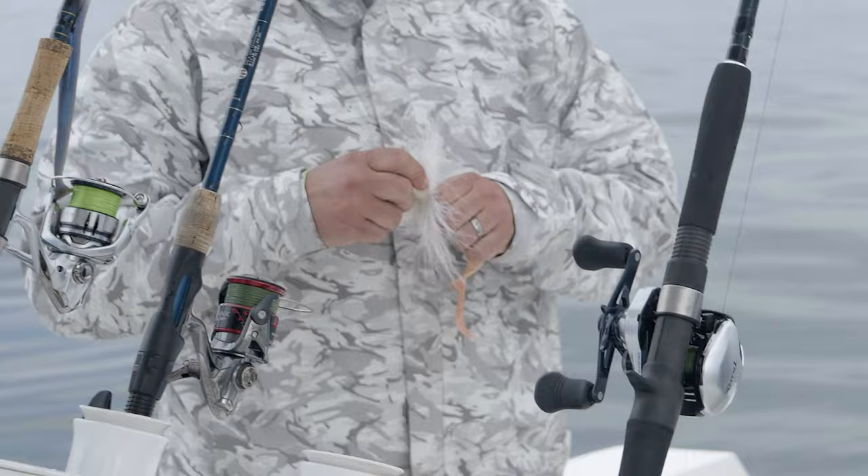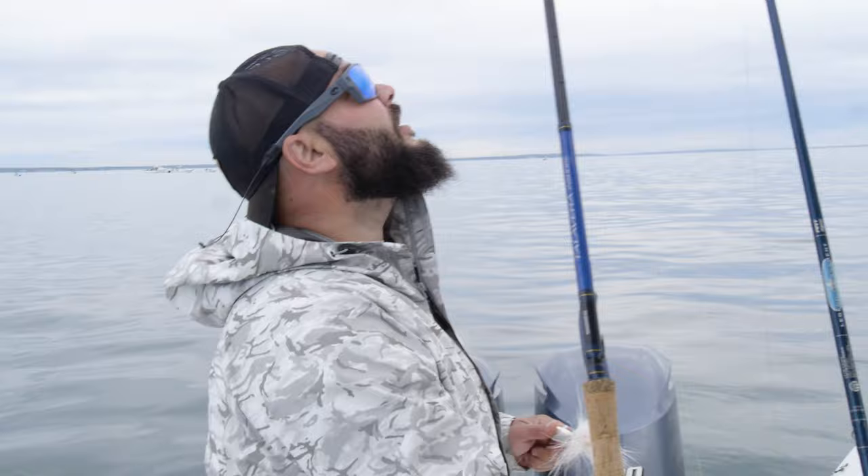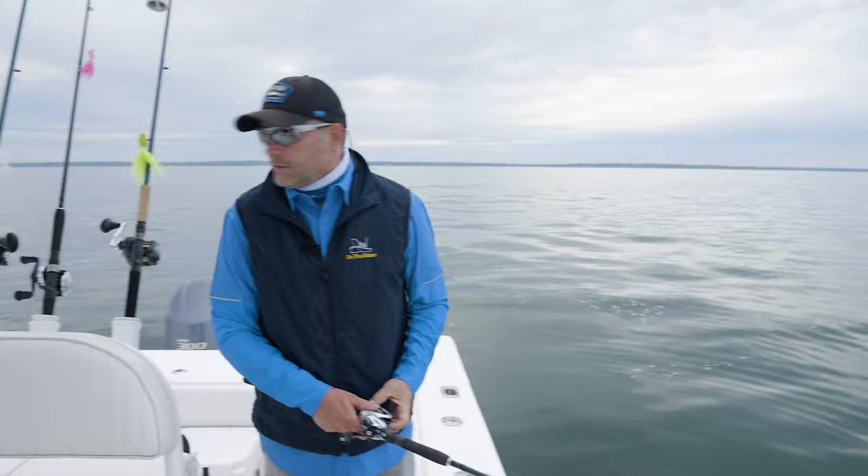With these grub-style baits, you don't want to jig too aggressively because the tails have so much action — sometimes the hook points will go back through the bait. That's basically a six-ounce bro bucktail. We have a Backwater Baits poison tail teaser — mix the colors up a little bit. Right around 25 feet, we've got some great marks.